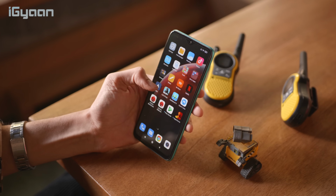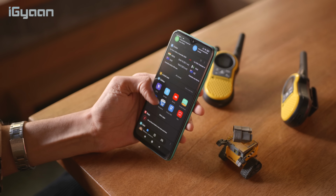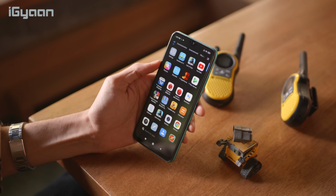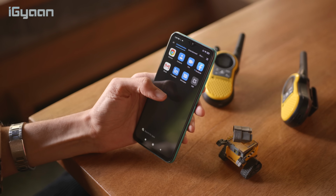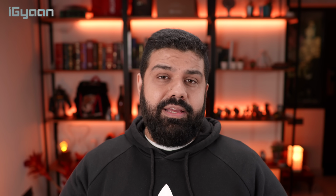But more importantly, I feel that what really holds back Xiaomi is the MIUI, and that on this phone is not very good. It's not very smooth. It's not very clean. And Xiaomi, or Redmi, can go a long way by simply providing an option of stock Android on these devices. There are lots of issues with the preloaded applications, lots of bloatware on this that I think is not the right attitude towards the customers.